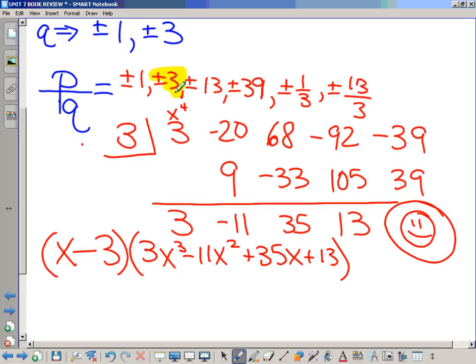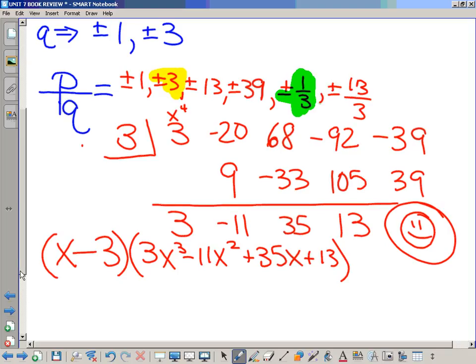I mean, if you look at the graph, is 39 one of the crossings? I doubt it. They're never really that large. Usually they're somewhere in the middle of the graph. Which one looked like a good candidate? Negative one-third. Okay. Let's just do a little different color here. We think negative one-third, we think that's a potential candidate. If it is, use synthetic division on it.